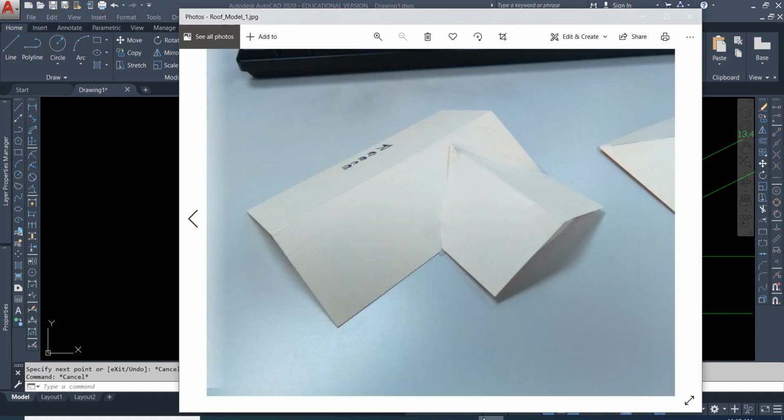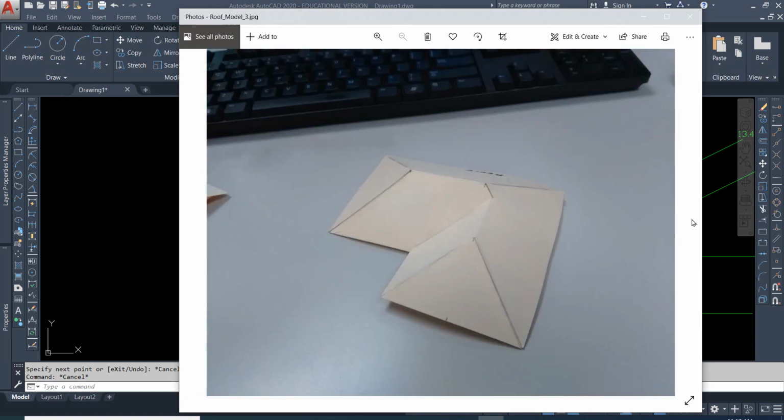So let's go back to our photos. Okay, so you'll create one pattern for this. Now this one we're doing at 8:12 slope. So your main roof will be one pattern, and you can calculate it and draw it out as a rectangle.